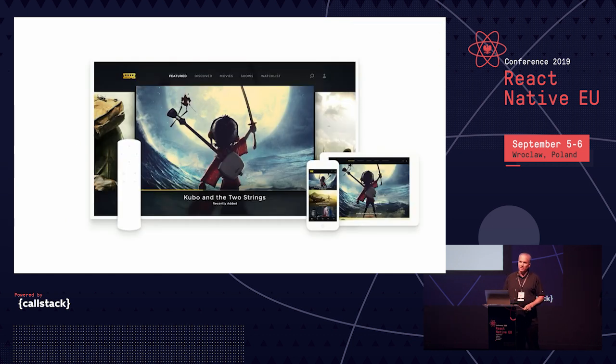And we're in the business of media entertainment streaming apps. So we help companies create beautiful looking streaming apps for media entertainment businesses. And we help them go across as many platforms as possible. And in that industry, getting on platforms is key. It's not just getting on mobile, but it's getting on gaming consoles and smart TVs and set-top boxes. And it's really important for them to be on almost as many screens as possible.